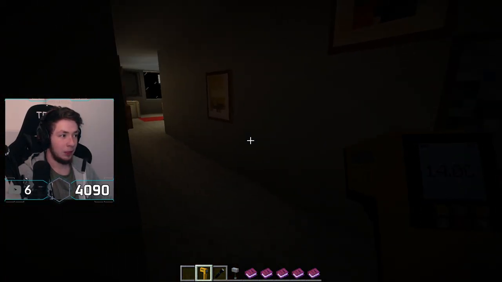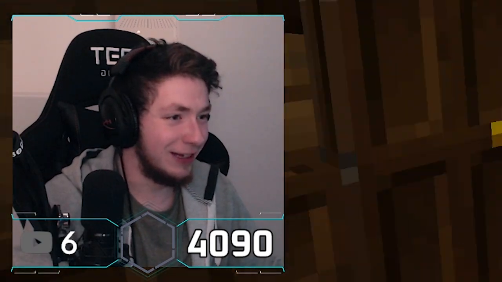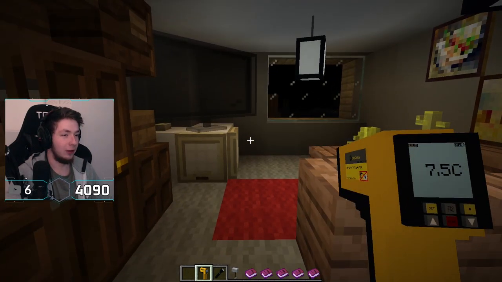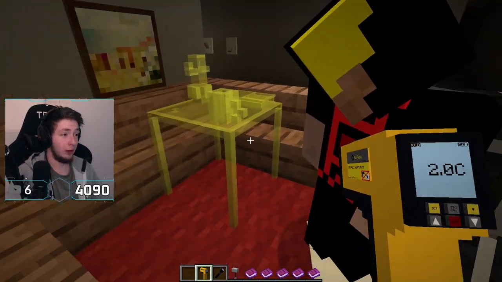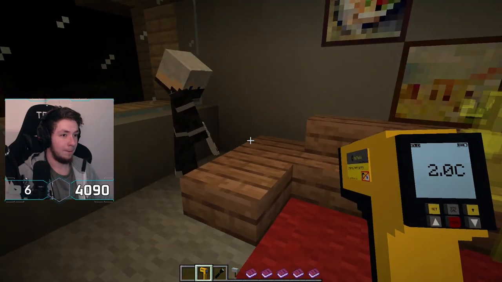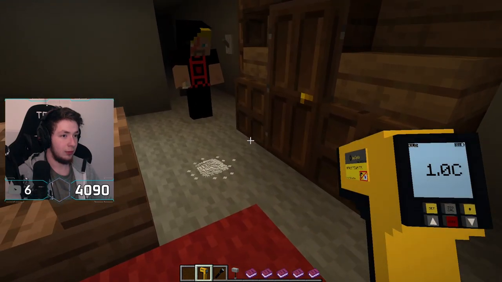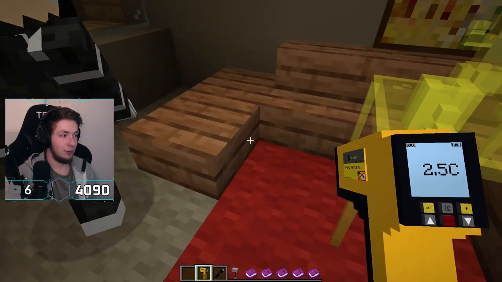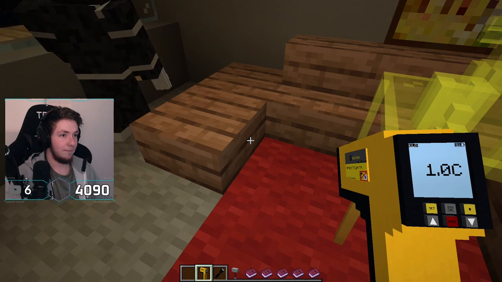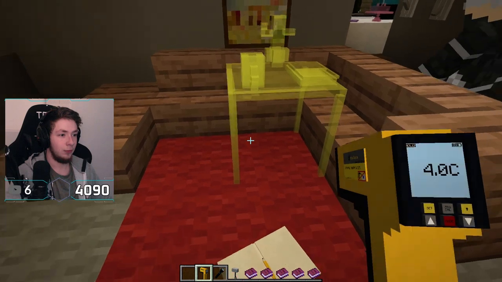Why is there creepy music playing in the basement? I'm out of here. Wait, creepy music in the basement? Are you kidding me? Oh, wait. 8 Celsius, 7 Celsius right here. 5. You sure? Where is here? 5. 2 Celsius. EMF level 3. I think it's definitely 1 Celsius. Almost close enough for it. I'm just waiting for it to be freezing.